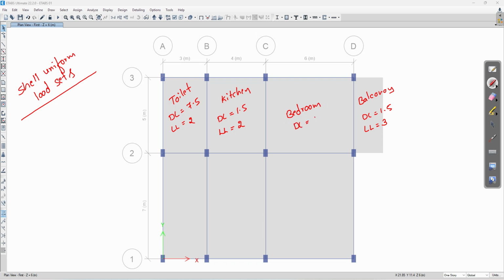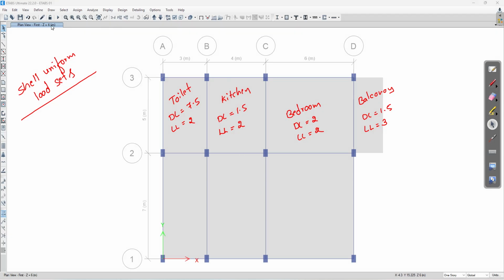Dead load 2 and live load also 2. So you have the beautiful option called shell uniform load sets. Okay. Instead of manually typing in values for every individual slab, you define a named set that contains multiple load patterns at once. See how it will work.